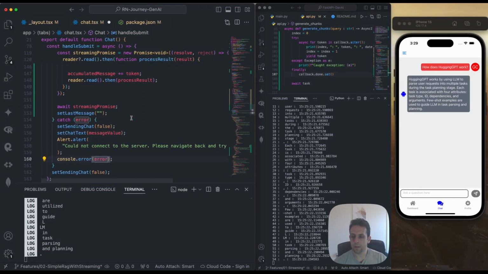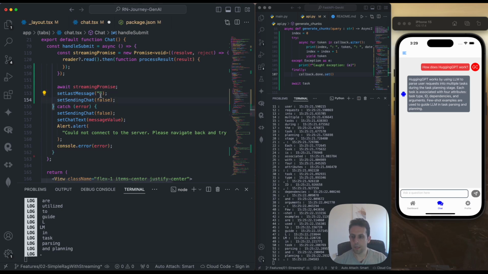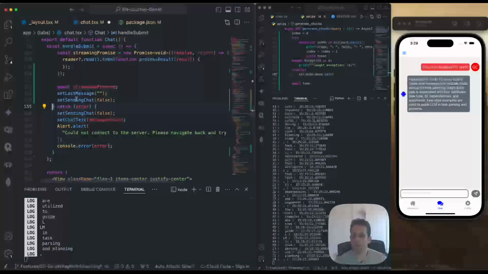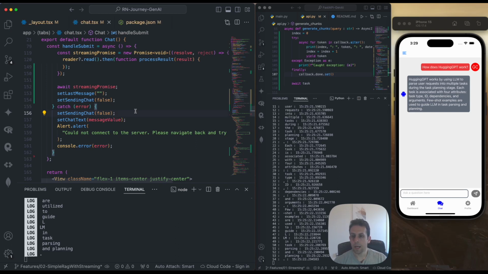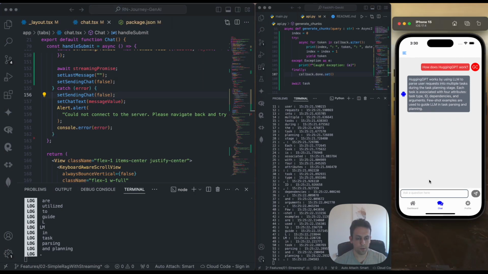With that, I think I can also move this one inside the try block over here, because we already have one for the catch. Then I save this, and that should be basically all that we need to do. I can again test it.